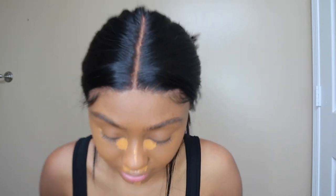You may notice I didn't put anything on my forehead because I don't like to put too much on my forehead. I'm just gonna take what's left on the sponge and put it on my forehead. I'm gonna let this sit under my eye a little bit, but I'm gonna go ahead and blend this part out. I'm gonna do my eyes last because I don't like to blend my eyes too quick, because it helps to cover up the darkness. There's not really that much darkness with it. And then just lightly blend. Let me look into a mirror because I don't want to be looking down from you guys.